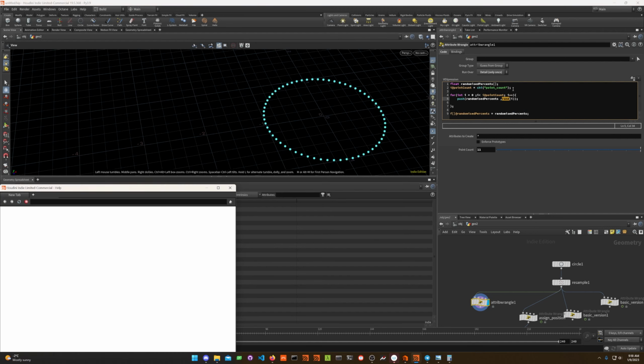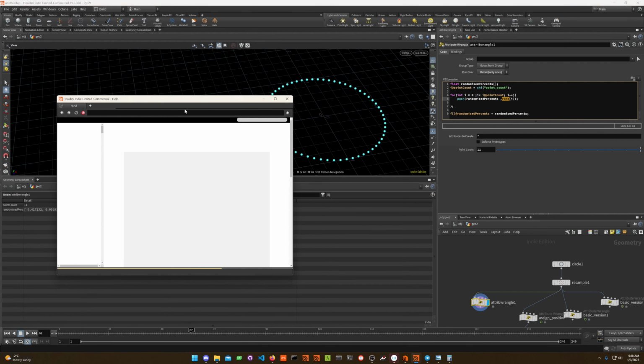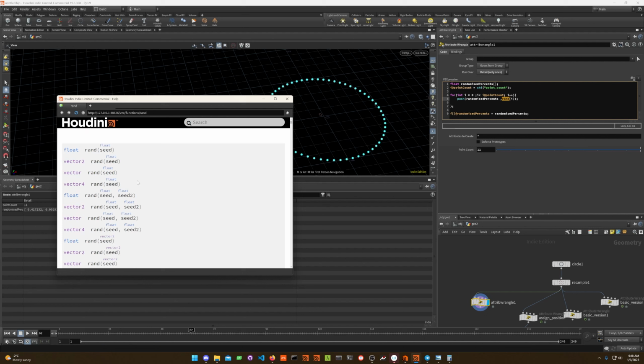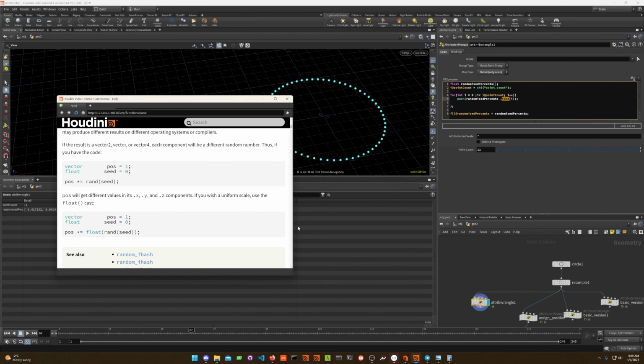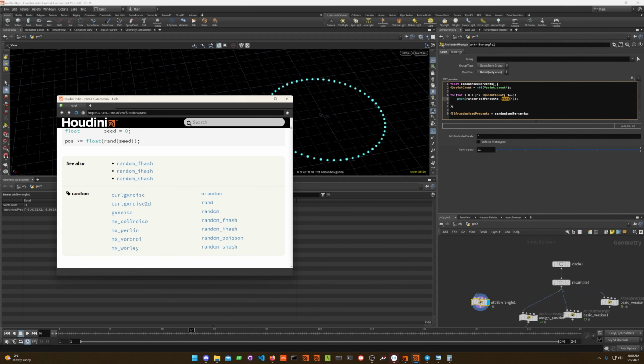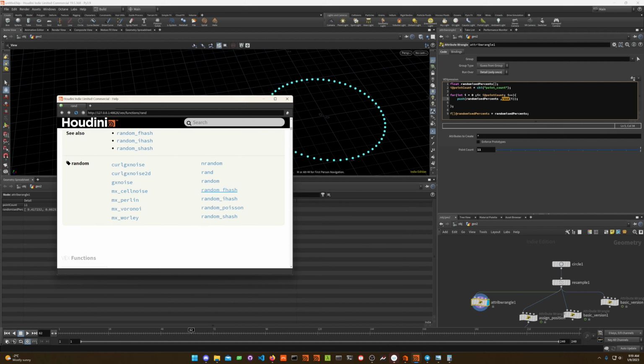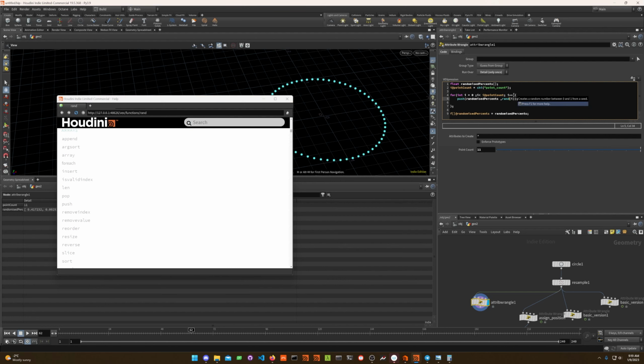If I press F1 while hovering over random, you can see the random function, which takes seeds and a bunch of stuff. There are several random functions, like random hash, random Worley. I think the one I normally use is random_brj, which I'm going to put like 1 here.